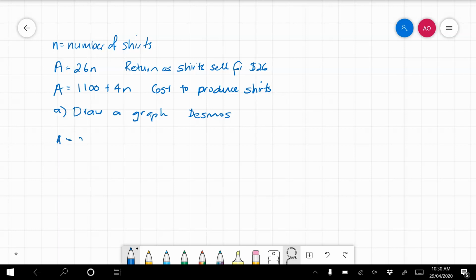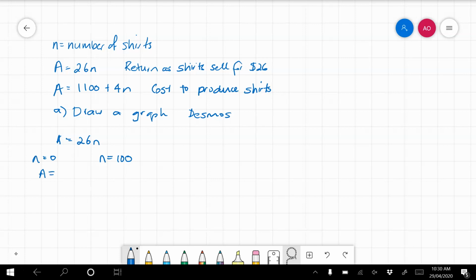So if we take the first equation, the amount that we would get from selling N number of shirts. If I sell no shirts, how much return do I get? No surprise there. And if I have 100 shirts, now I've chosen 100 because they said 300 was the maximum. And also, if I read through to part C, it says determine profit and loss for 30 shirts and 110 shirts. So looking at the numbers actually in the problem, that helped me to determine that I wanted to use N equals 100. Let's just substitute those in and find out what it is.